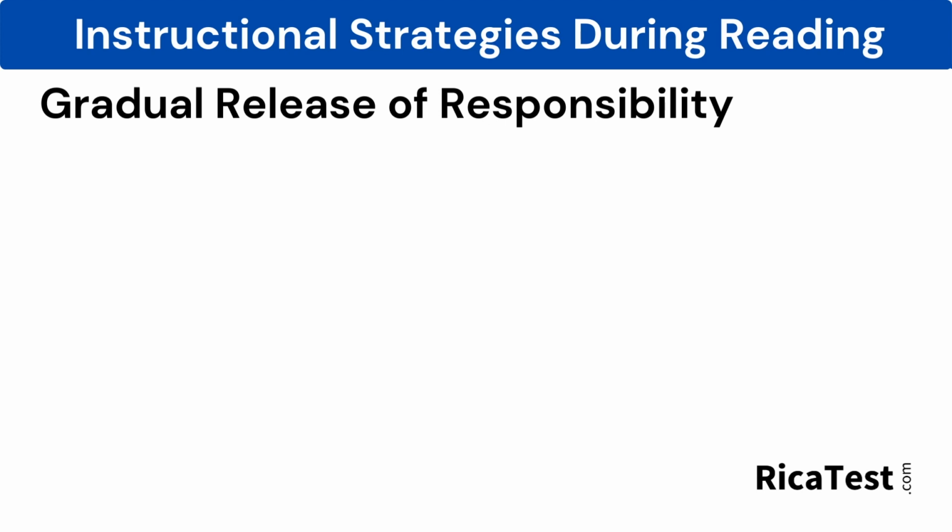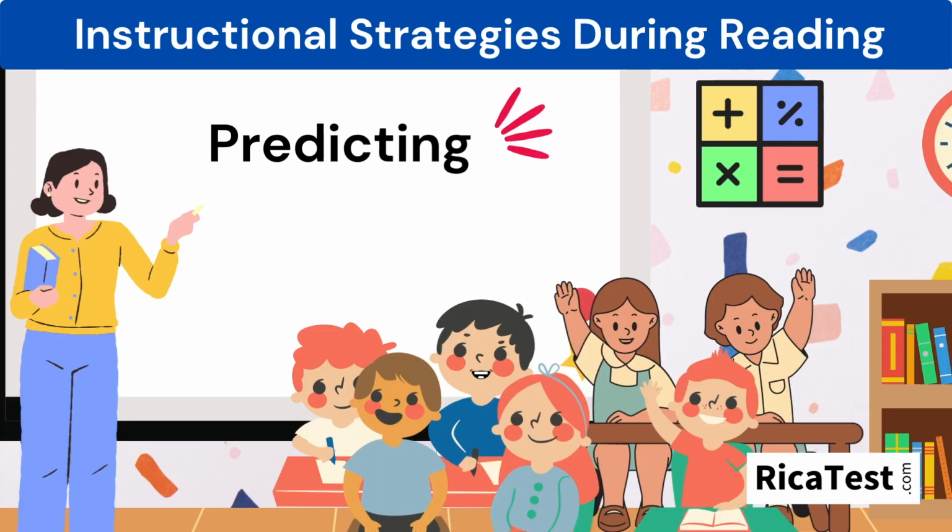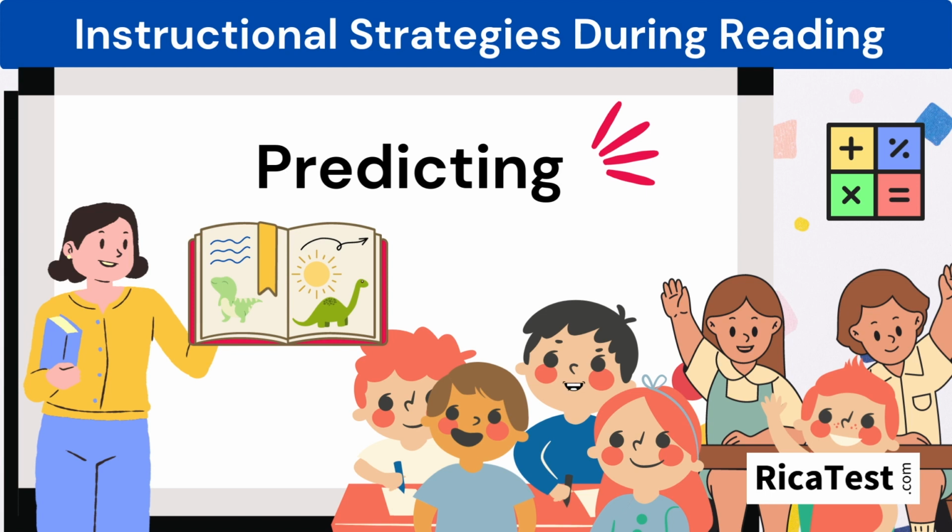If on your RICA test you are presented with an essay question about how to provide explicit instruction that helps students monitor their comprehension during reading, we recommend using the gradual release of responsibility strategy. When using this strategy, first the teacher chooses a target lesson of making a prediction. For an example, the teacher then models the behavior mentioned in the recent slides of previewing a book and doing a book walk with the children.